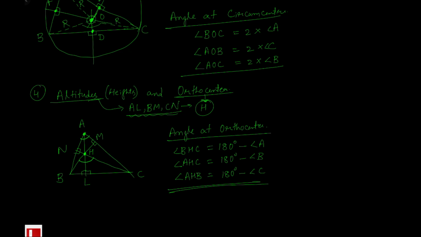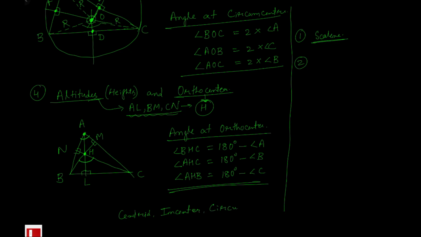Now we will talk about some specific cases. How do I divide the cases? Very clearly, on the basis of different types of triangles, and we'll draw them. We'll try to understand separately their position, the relative position of those 4 points that we have talked about. Just to revise: centroid, then we did incenter, then circumcenter, and then orthocenter.